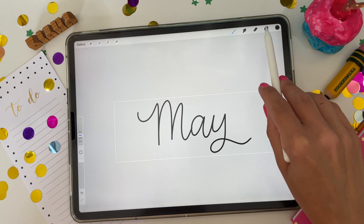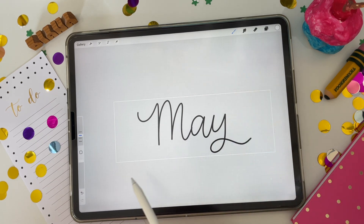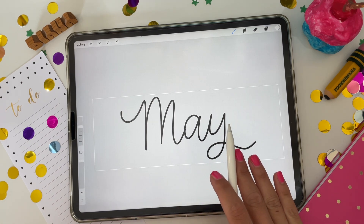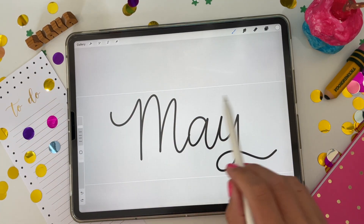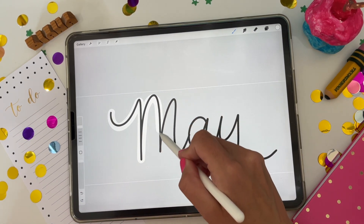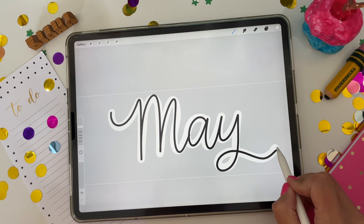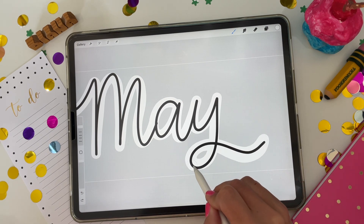Underneath your lettering, make a new layer. Grab a white color — or whatever color you want the background of your sticker to be. I'm going to keep with the Monoline brush but turn it up a little bit so it's nice and big and makes a nice border. Now this is cropped pretty tight, so you might want to do this before you crop down your images — it would be way easier because then you don't have to worry about staying within a really tightly cropped frame. I would recommend doing it in your original larger document. Then just trace over the word and make a nice border. This is the same method you'd use for Cricut stickers, which I've shared in previous tutorials.